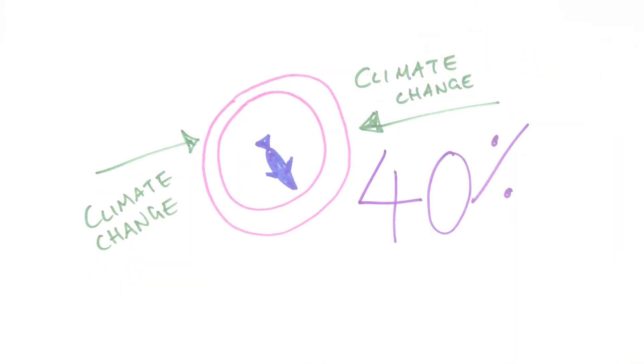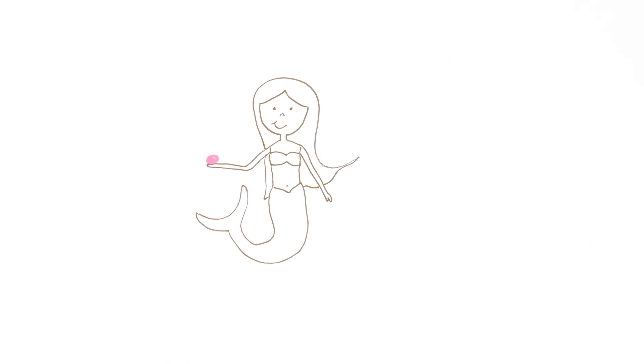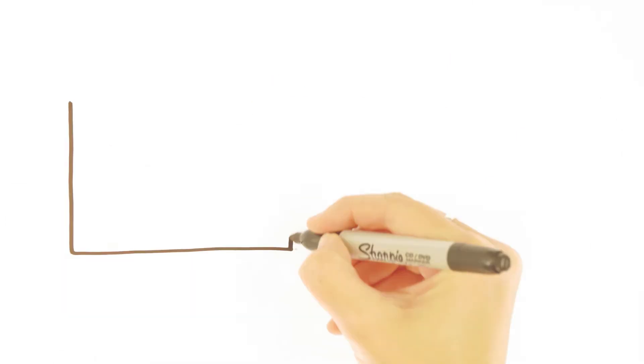A crucial part of shark's life cycle is during the earliest developmental stages. About 40% of shark species lay eggs. This shark egg case is also known as the mermaid's purse.